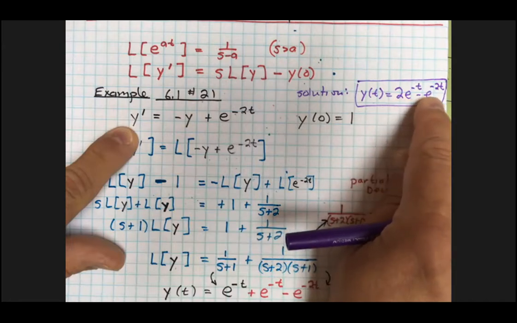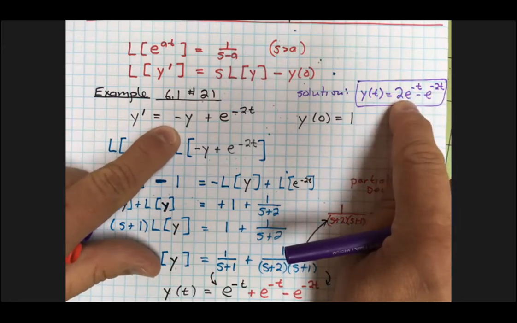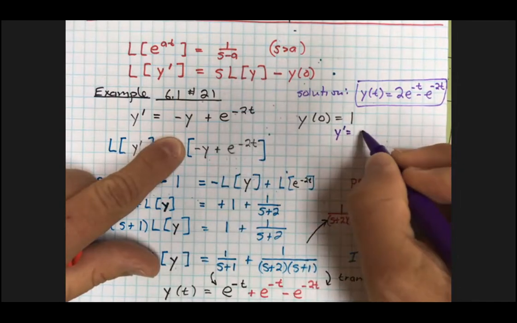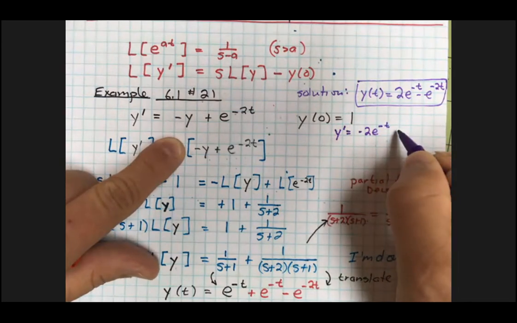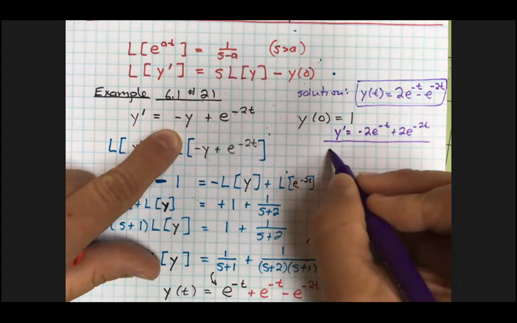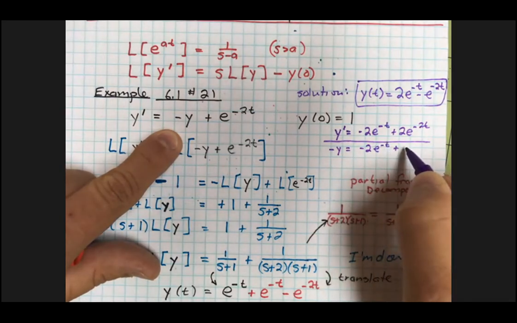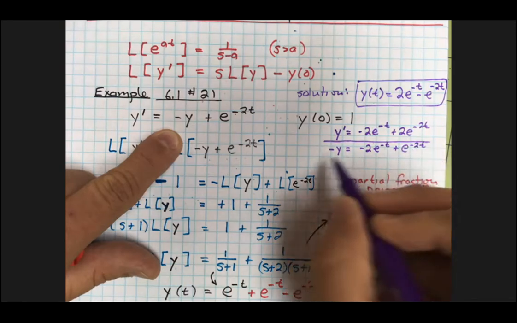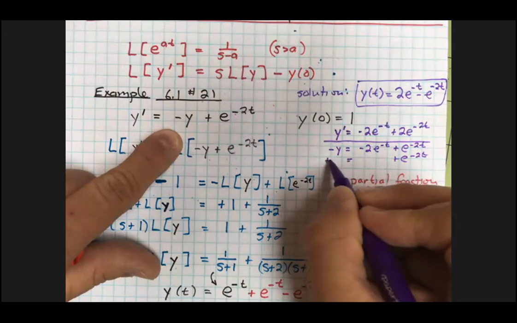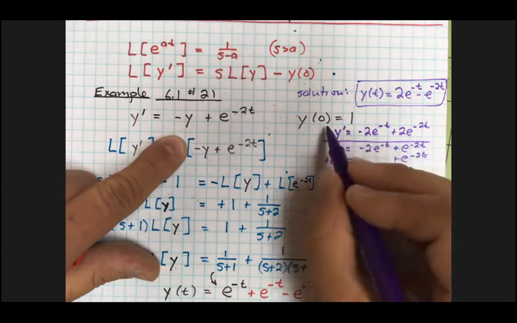Derivative is minus 2 plus 2 on the coefficients right there. And then the minus 2 is going to come from there. And if you add that, then you get plus 1. Well, I guess I should just do it instead of talk about it. Minus 2 e to the minus t plus 2 e to the minus 2t. But then I compare that to the opposite of this, which is minus 2 e to the minus t plus 1 e to the minus 2t. And I have to add another e to the minus 2t. And when you add these two on this side of the bar, it equals exactly the same as on that side of the bar. And it meets the initial condition.